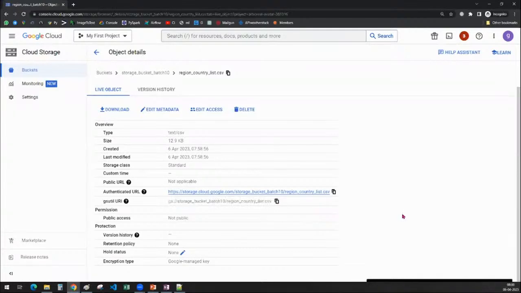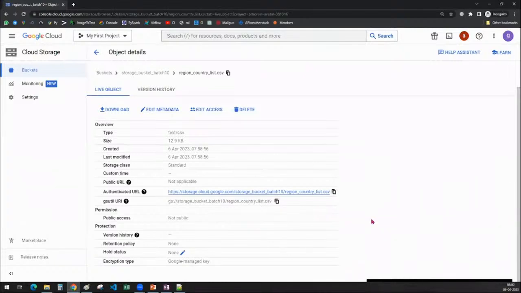Accessing is very important, sir. My intention is not just to store the data. My intention is to do some processing on top of it tomorrow. So tomorrow we need to access the file. How to access the file? This is the link for that. Inside Google Cloud, you can use this link. Outside Google Cloud, you can use this link.